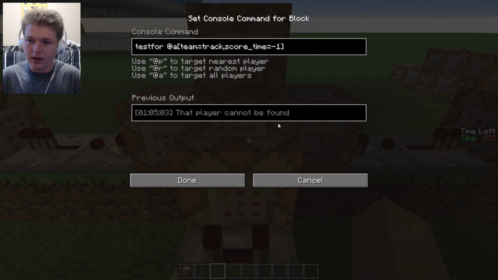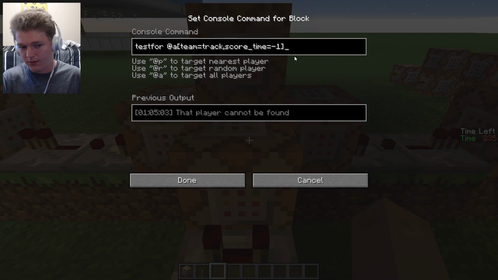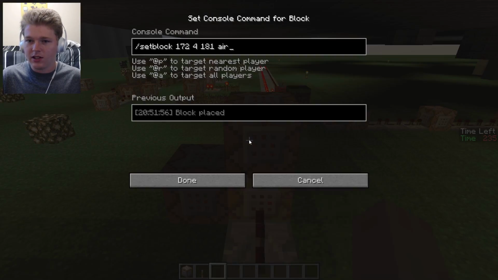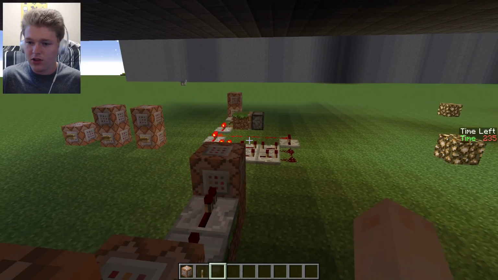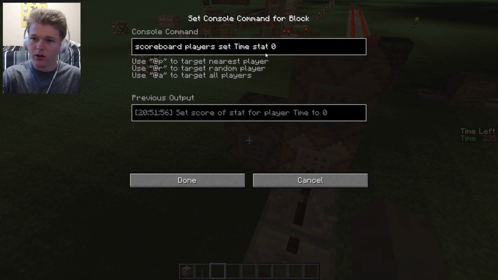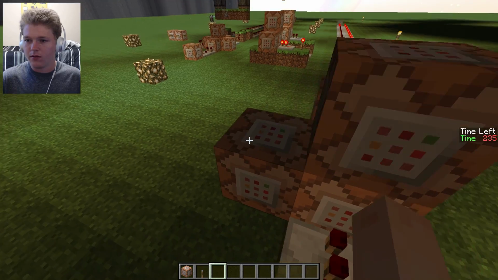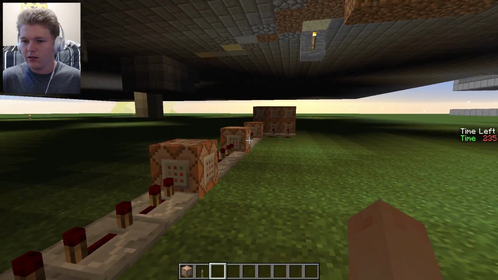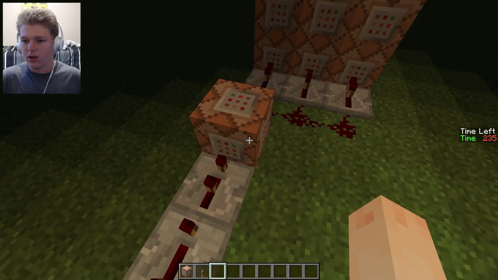I added another one on later. This is the actual one here. I'm testing for his time at -1, not 0, at -1. That way I don't mess it up on accident. And then of course tell time's up, and then I set the block over here by that to air, and I also set the time score on the dummy objective called time. I set the score back to 0 so it wouldn't show an ugly -1. If you guys saw it, it did go -1 for a second. We have our 3, 2, 1 countdown here. Pretty simple. Go.